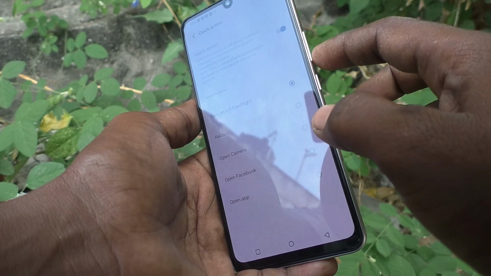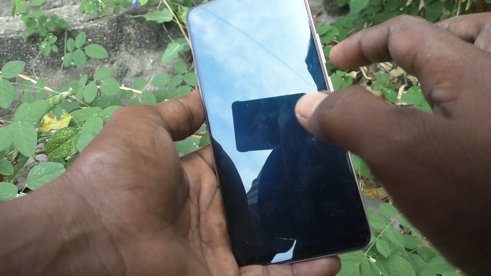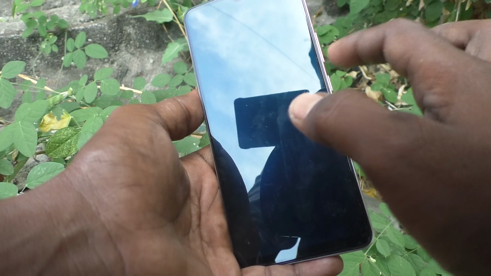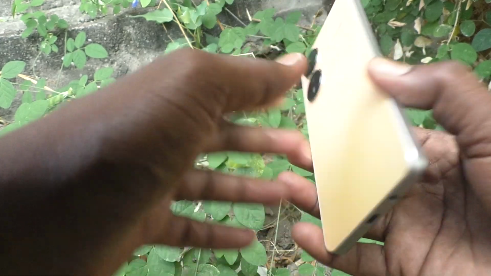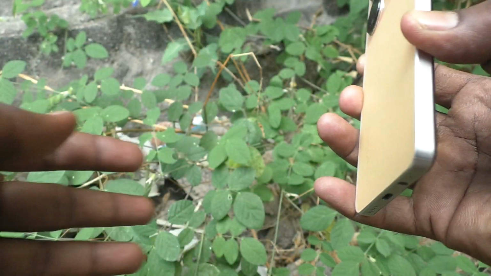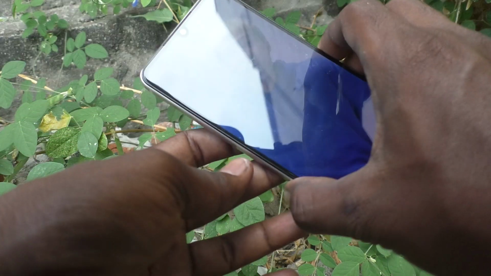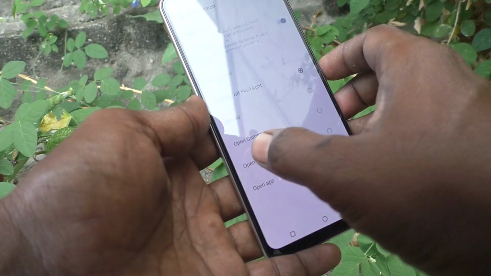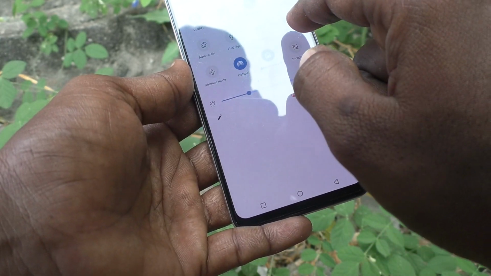Okay, if you long press this volume down button when the screen is off, now screen is off, if you press and hold volume down button, that is long press volume down button, that flashlight will be turned on. If it is turned off, now it is turned off, so long press it and it will be turned on. Okay, now it is turned on and screen is off. Okay, when screen is off, if it is turned on, see here, it will turn off.